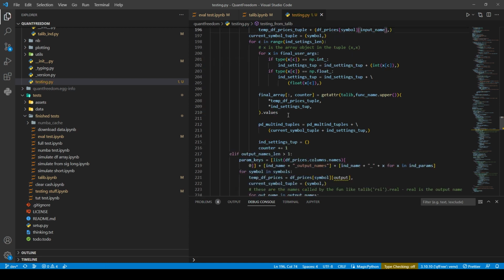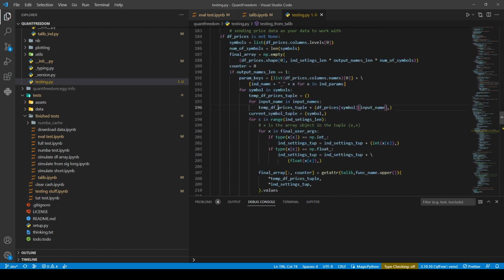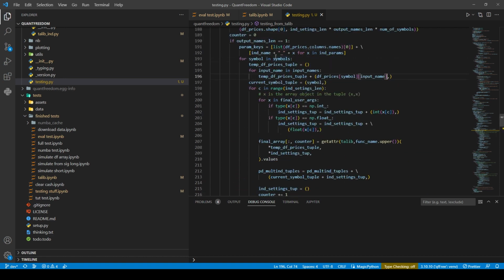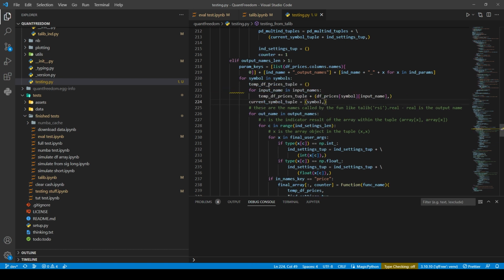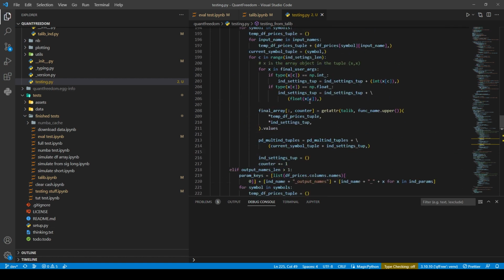So we have this. And so now here, param keys, symbol. So for the symbol, we need this. And then after that, we just need this.